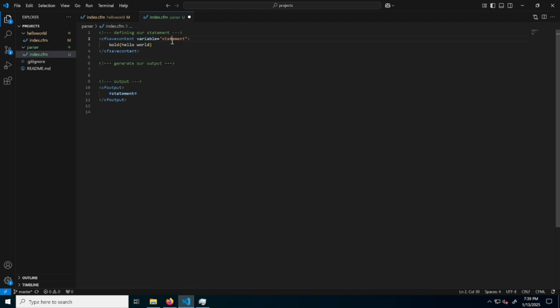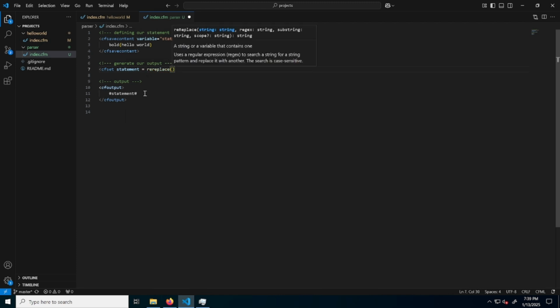So now that we have statement as a variable, we need to take off bold and actually make hello world bold. Here we're going to do a cfset statement because we want to replace it with what we're doing. And then we're going to do a regular expression replace.